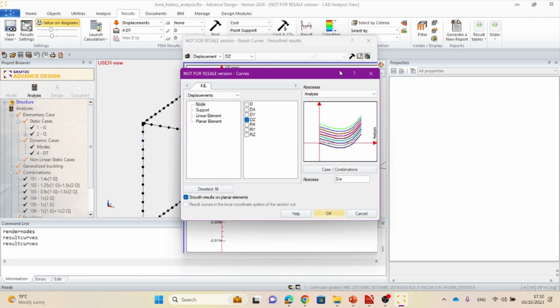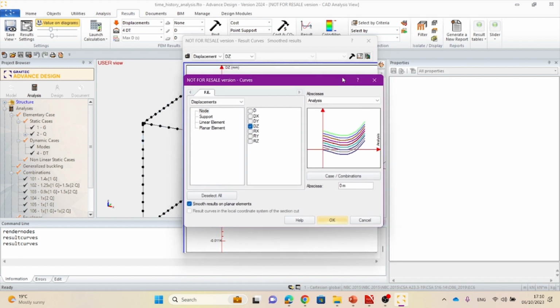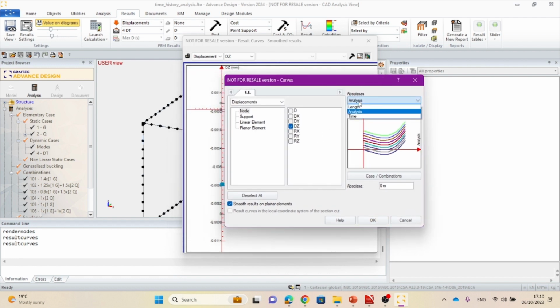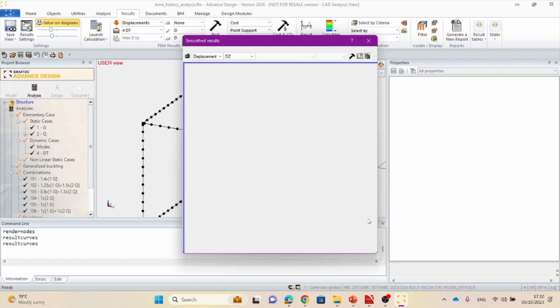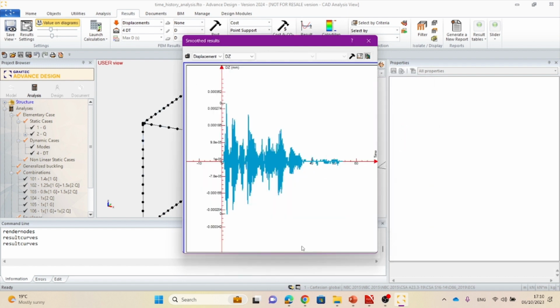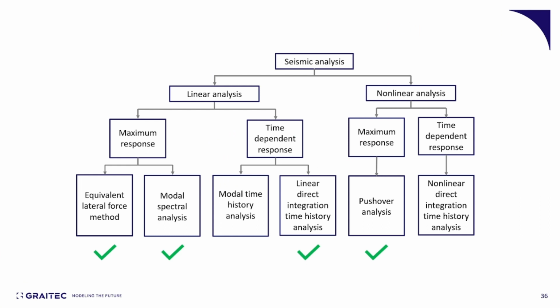So I would like the abscissas to be time, and I select the same displacement again. And as we can see here, the displacement now is a time-dependent one. It seems quite similar to the accelerogram we applied to the structure, and we get the results to look like this.